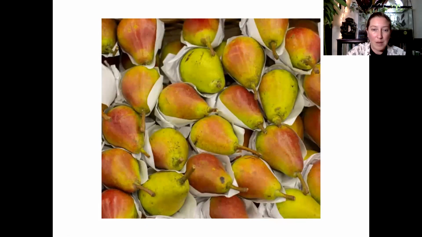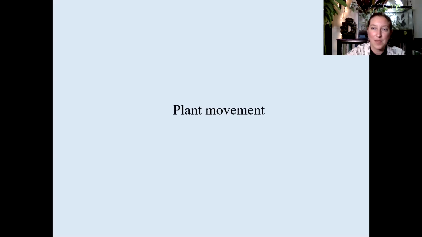You may have noticed before, maybe you bought a pear or another fruit that was wrapped individually in a paper. A lot of times pears are the ones I've seen that are wrapped in a paper. This is to help them get ripe. When they were sent in a truck or something, pears bruise very easily. So they probably would have been using something to remove the ethylene gas released by the pears away from the pears so that they don't get ripe. But then once you get them to the store, you want them to get riper. And so one way they do that is by wrapping them in a paper, which will trap the gas that they make near them and cause them to get riper faster.